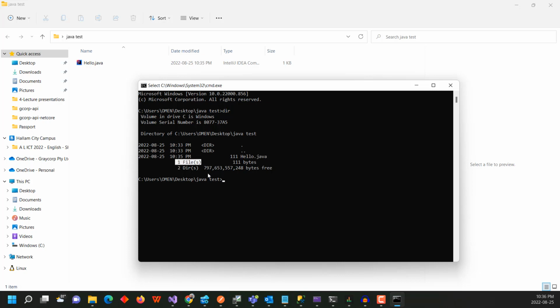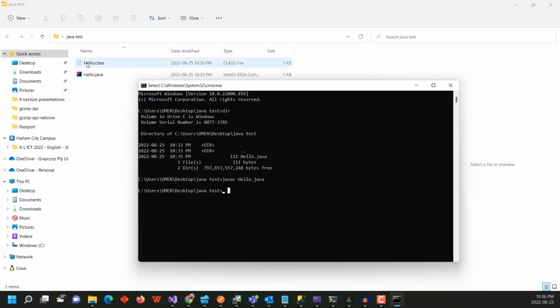There's only one file here, and to compile the Java source code into bytecode, we use the command javac and hello.java, right? By giving this and entering, if you do not see any issue or anything here, an empty line means the code that you wrote was perfect.